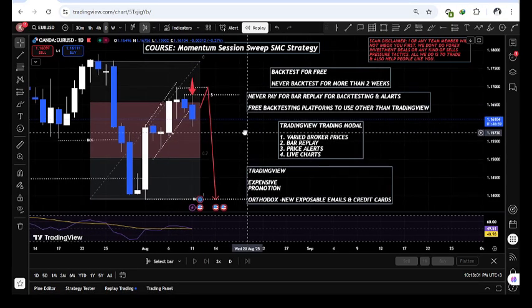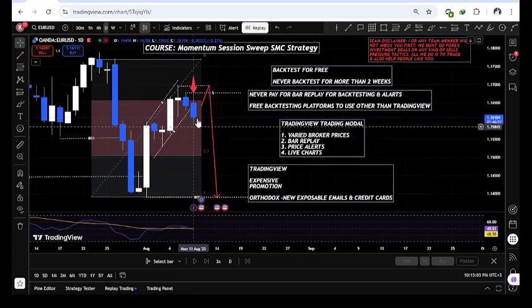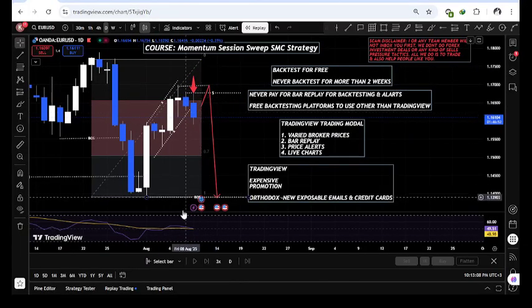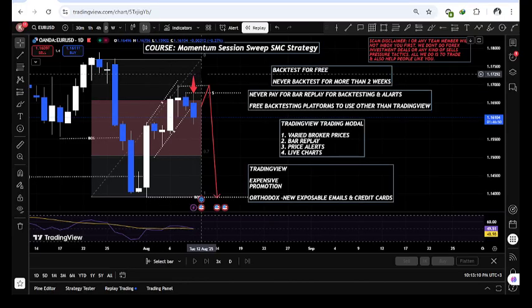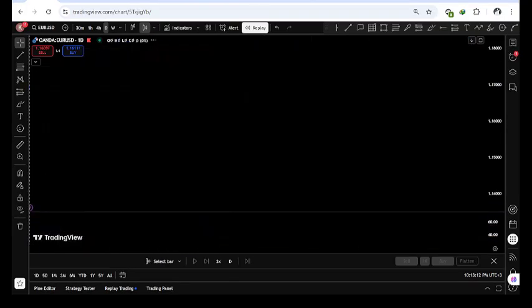Now, if you're in the mentorship or you are my student, you should know that Monday is playing out well, as we described in the Sunday analysis. So this week we all have a bearish bias because we are at the premium and we should be selling. That is just a by-the-way.